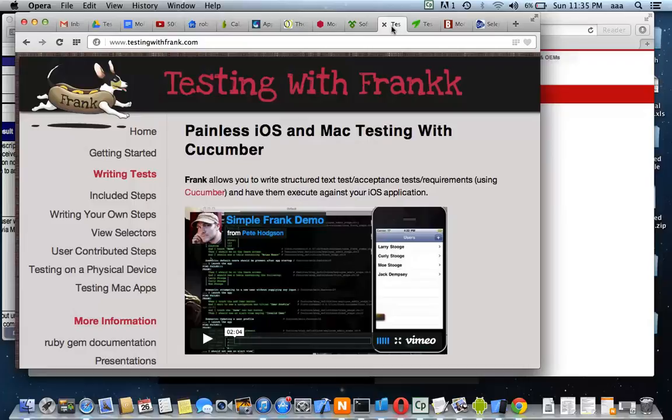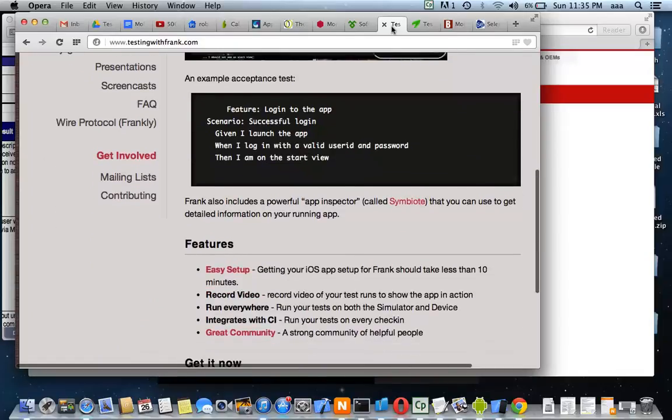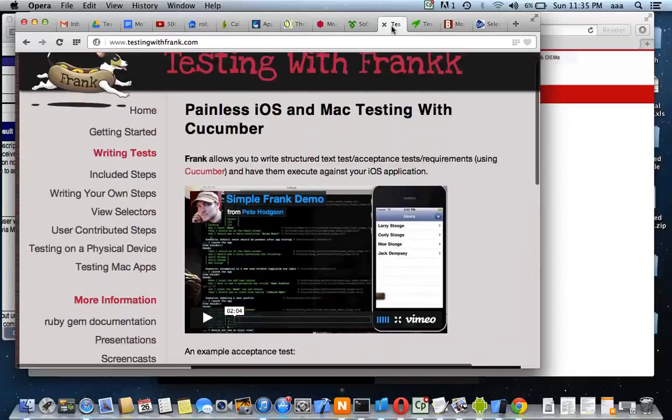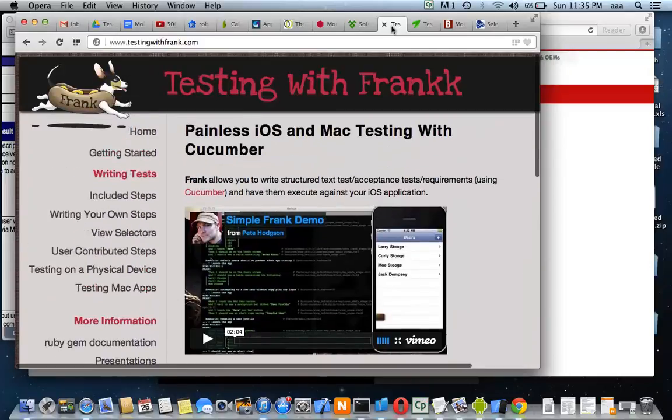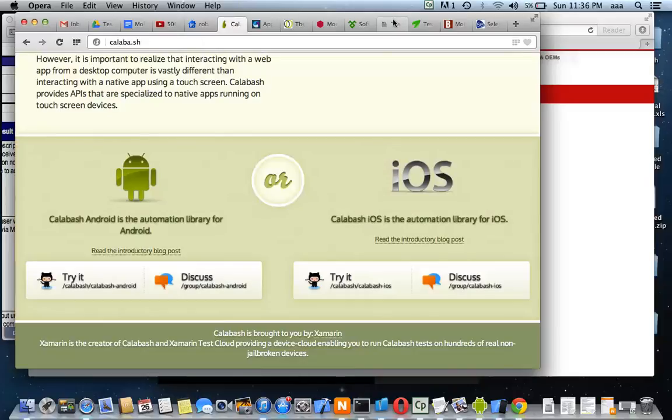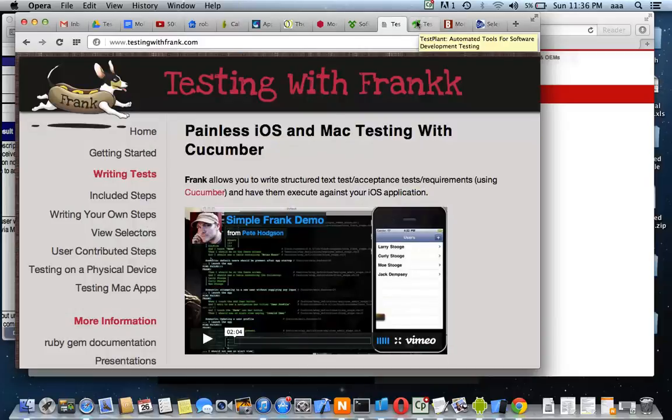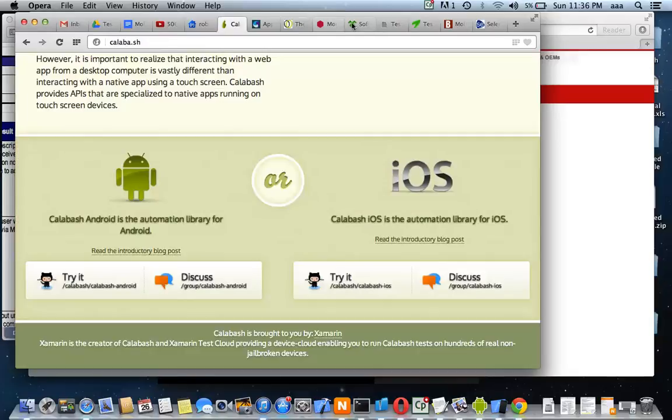And let's move on. Frank, this is only for iOS. I tried that. They call it Frankifying an app, which is really a cool one. I managed to do that successfully. It again uses Cucumber to talk to the device, and it is actually painless iOS testing. But Calabash is an updated, advanced version of Frank, so you don't really need to worry, because Calabash is cross-platform and Frank is not. So that is how this one goes.